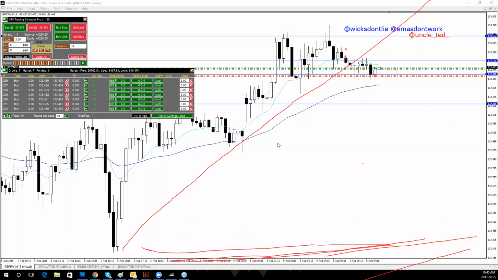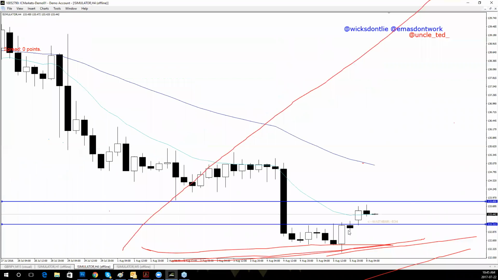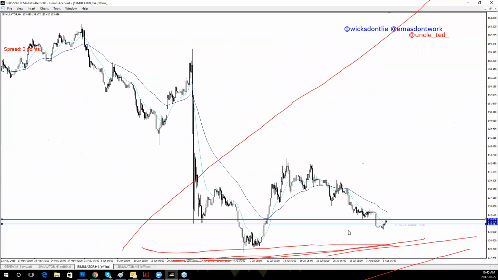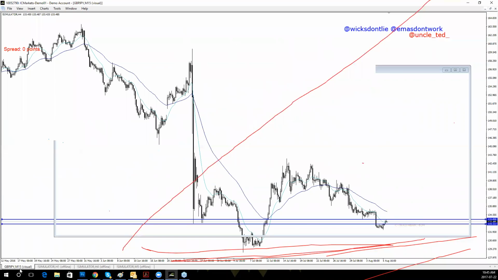100%. No, that space is not going to get filled. Just remove this line, man. This is wrong analysis. Look at the 4 hour. How do you think it's going to go down? Look at this. It's going to go up. It's going to go touch this, this right over here.